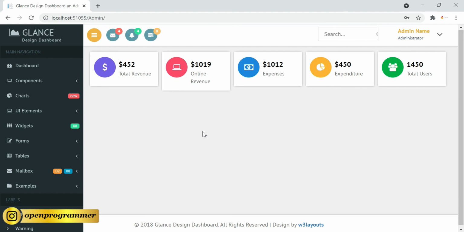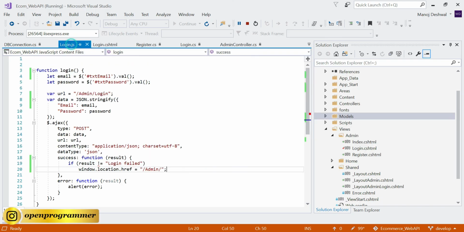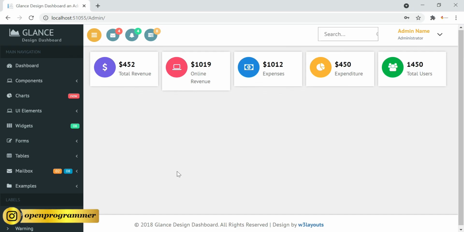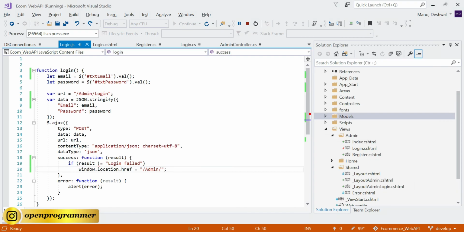Perfect. We have landed on the admin dashboard page, which we have written in the login.js. This one. So if login is successful, then user should redirect to the dashboard page. So we have successfully created our sign in, sign up and dashboard page.